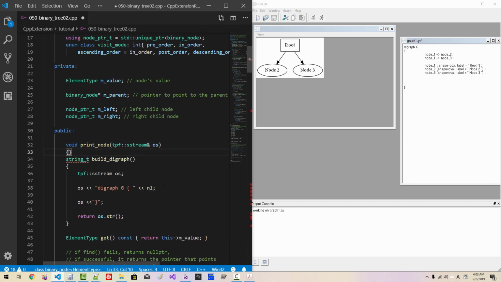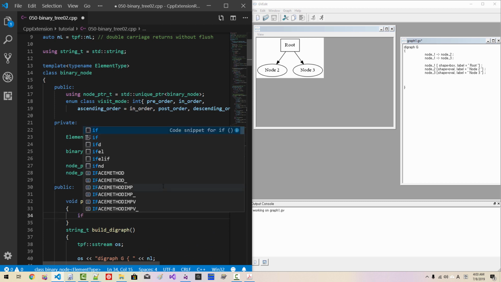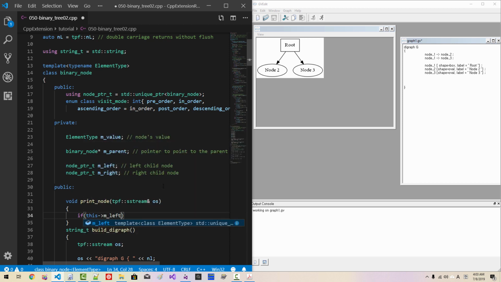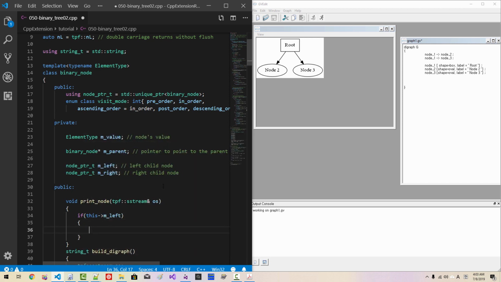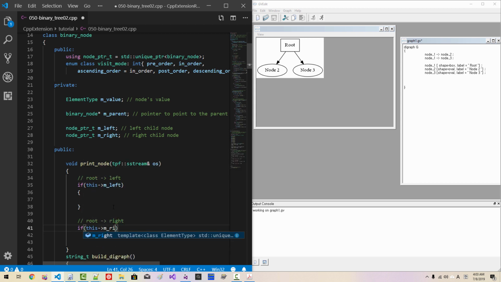We first test this m_left, root node root to left side, okay, and root to right if this m_right.